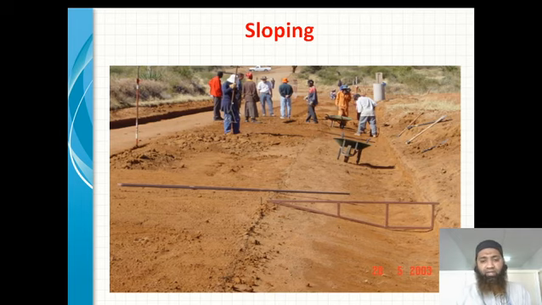It is also provided so that whenever water falls, in the rainy season, when there is rain and water comes onto the road, it shouldn't stand there, it should be given away, it should slip off. So that is why a cross sloping is given, so that it should move off from the road and pass over into the drainage system.